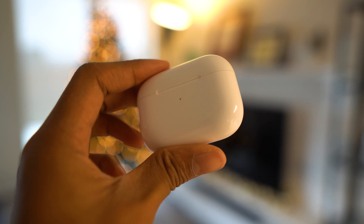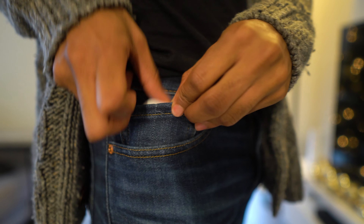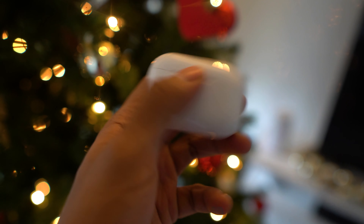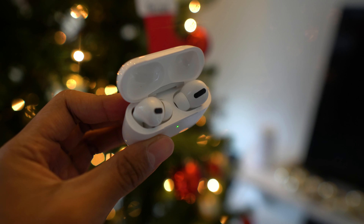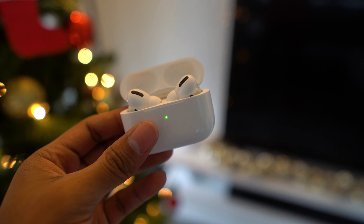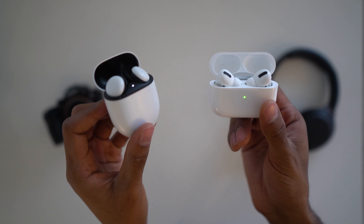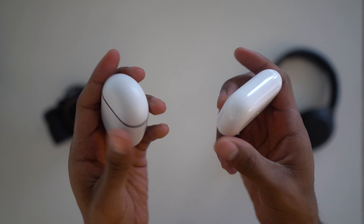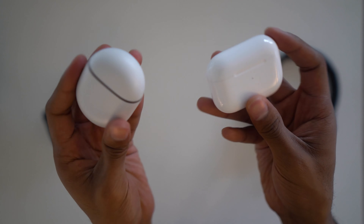The case itself is pretty cool — it's super tiny and pocketable, fitting in any of my jean pockets including the smallest one I practically never use. The case and earbuds are both made of a white glossy plastic finish, which I'm not a fan of. I would have preferred a higher quality matte finish. It just feels and looks cheap, especially for how much you pay — these are three hundred and thirty dollars Canadian.